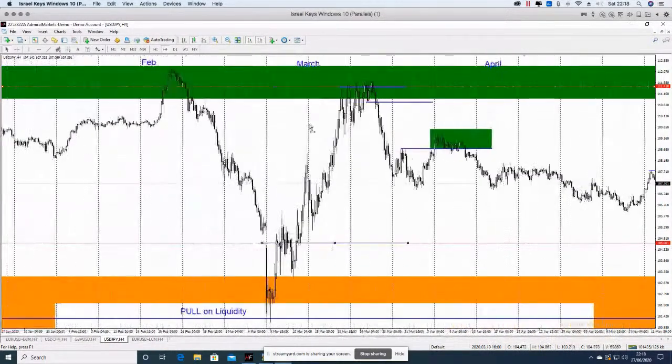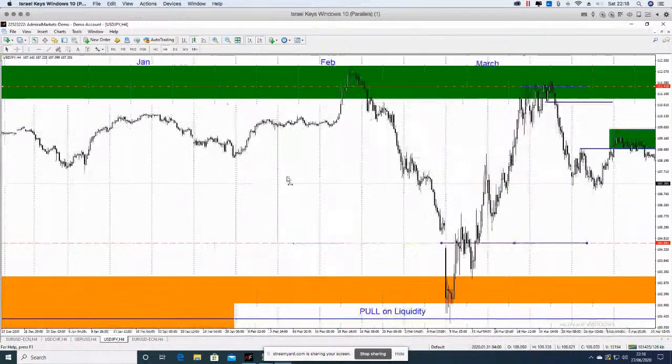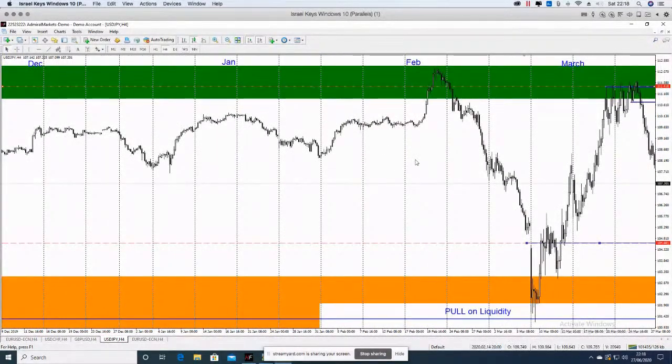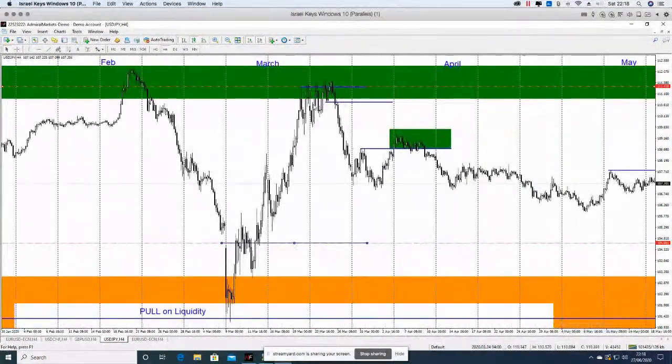And as you can see, even if you did not know what was going on, when you see this happen, when price rejects from a level multiple times with momentum on a lower time frame, huge. Now let's look at the candle sizes here. So this candle traveled 98 pips in a 4-hour candle.